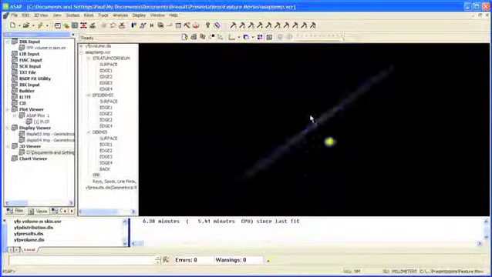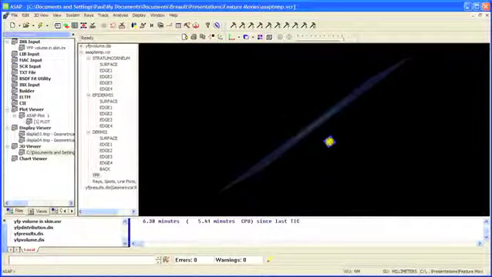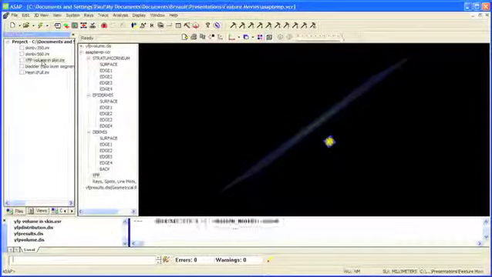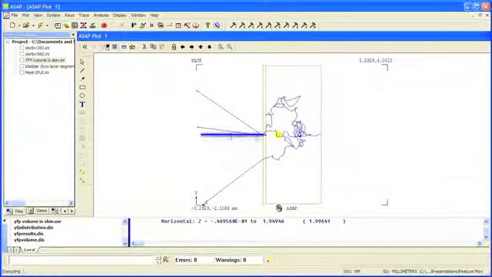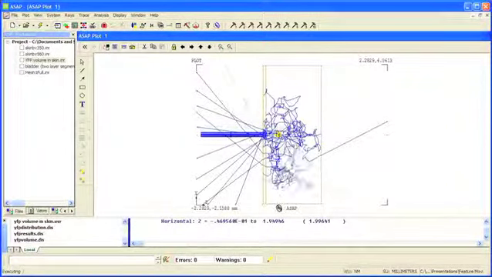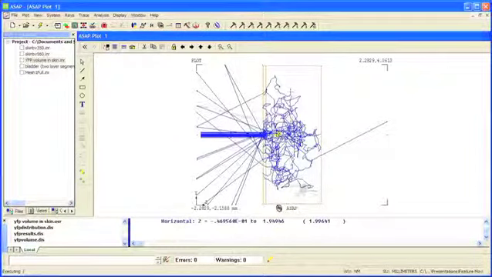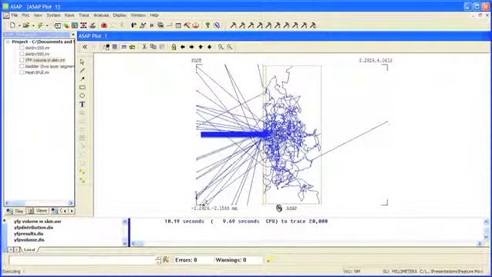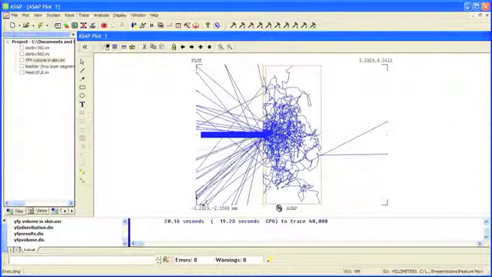Now let's take a look at how we actually accomplish this. First, let's run this file and take a look at how we deposit energy within the skin. Now what you see in the blue here is the excitation source at 515 nanometers, and the yellow sphere within the dermal layer is our yellow fluorescent protein body. And we're depositing energy in such a way that we can track the energy within that volume and then use that energy to create a new source.